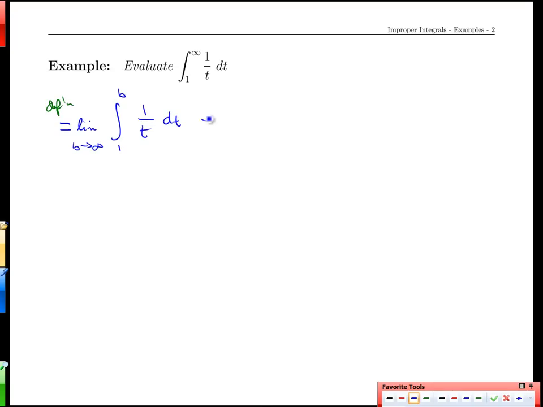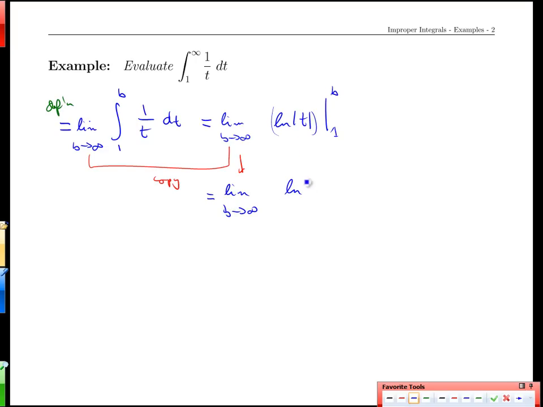Okay. Now this one is a little easier, in fact, than the other integral in some ways. Don't forget, copy this limit as b goes to infinity. It's the last thing we're going to use. But what do I differentiate to get 1 over t? This is, remember, the one exceptional power rule. Ln of absolute value of t is what we get here, from 1 to b. So we anti-differentiate, and then we plug in these two values, copy again. The limit gets copied. We still haven't handled it yet, so it has to stick around.